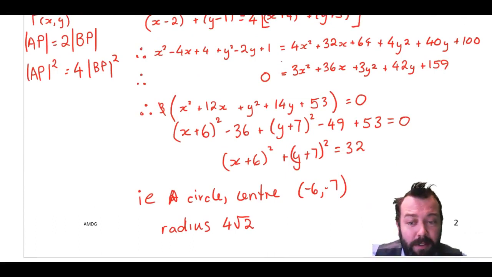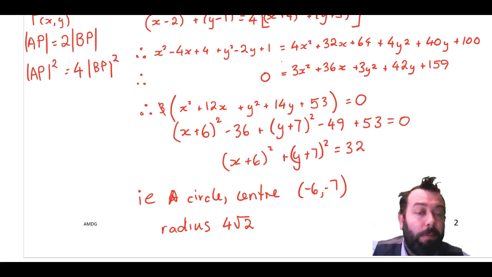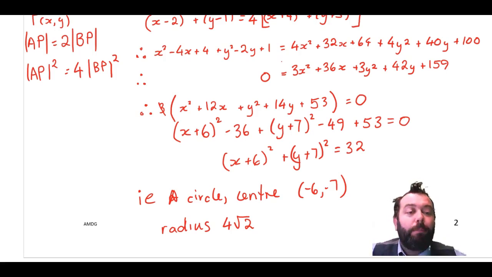Under 10 minutes, as long as I cut it up soon. Remember, we're going to use the distance formula, given some sort of a description. We're going to be given a description, typically, and then we're going to use the distance formula, probably the square of the distance formula, and plot our way through until we arrive at something that is recognizable.